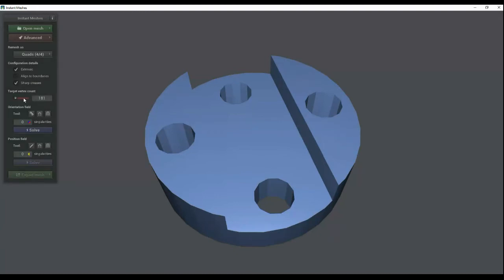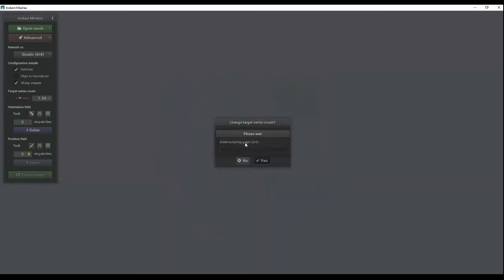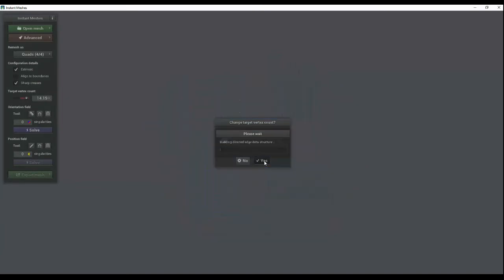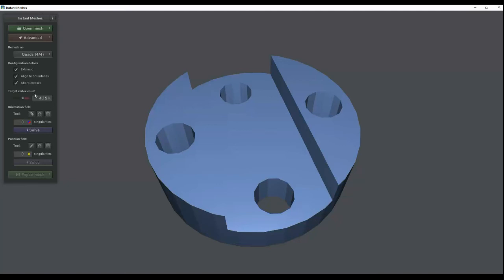For example, choosing different vertex counts will throw an error, just power through the error. I found around 18,000 vertices worked for me. Now notice it has unchecked aligned to boundaries again. So I'm going to check on that aligned to boundaries again, boost it to around, 45 is too many, hit no. Try, let's see, 17,000. Sounds a little high, but let's try it. Again, it has unchecked the aligned to boundaries. We'll hit yes again.